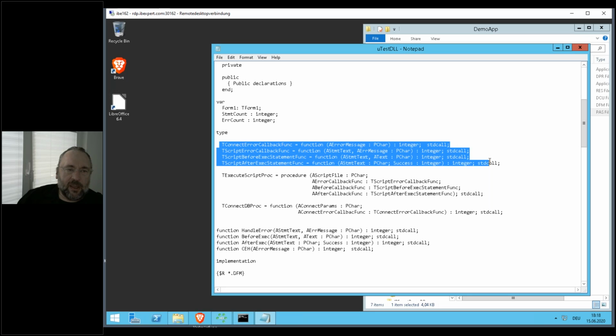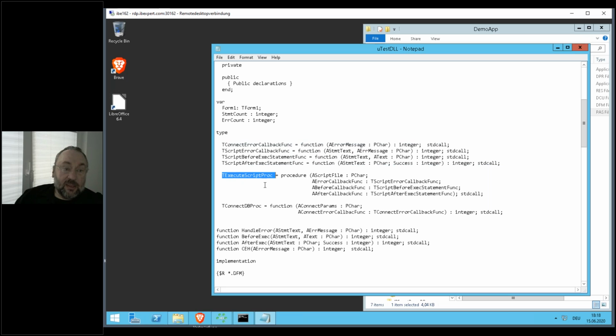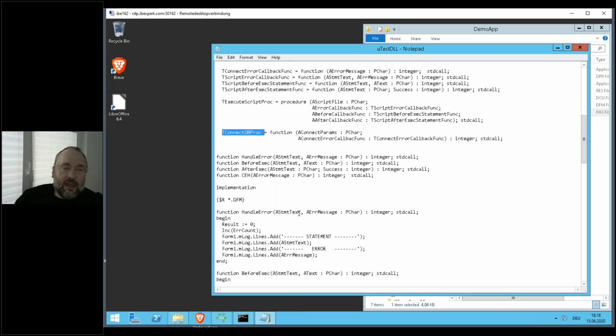Because in that part we have the specific types which are needed for calling the DLL. And you can, for example, have here the execute script proc and the db connect proc. And you have several functions, for example, events to handle error messaging and so on inside your own application. So it must not be done from a script file and written to a text file or to a log file. It can be directly done also on that way.